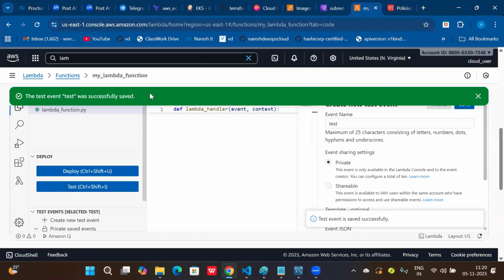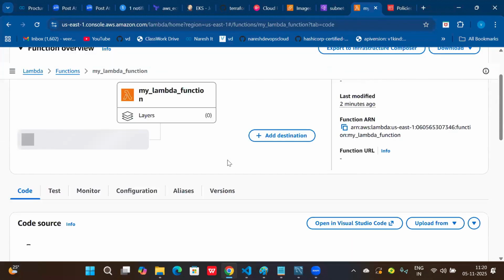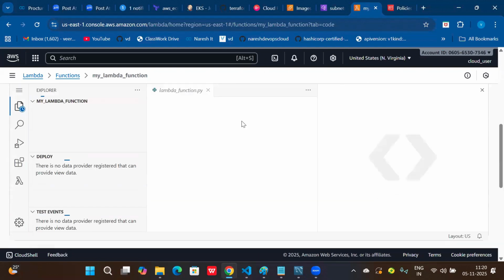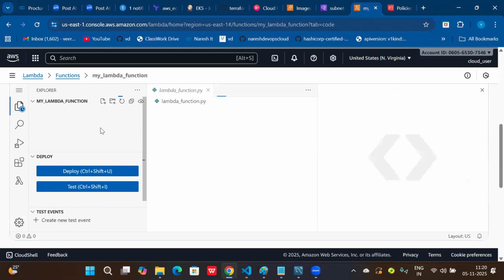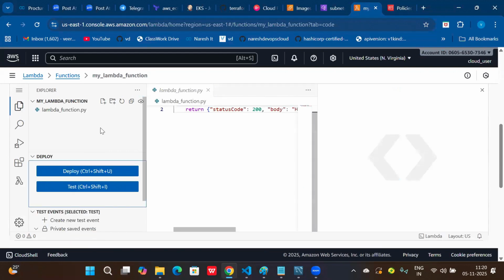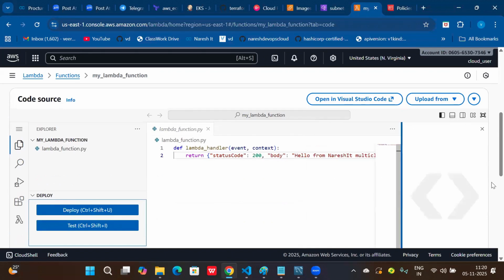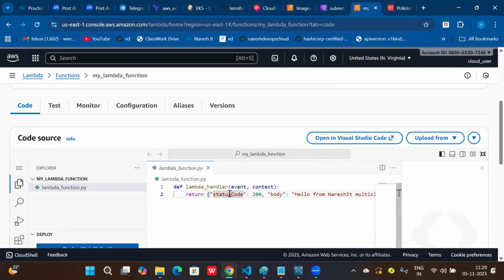Any questions from anyone? You can see the updated code. Multi-cloud DevOps. Clear na? Yeah, this is the process of Lambda creation.